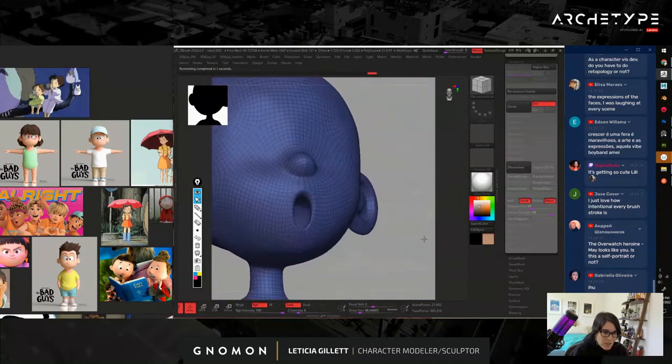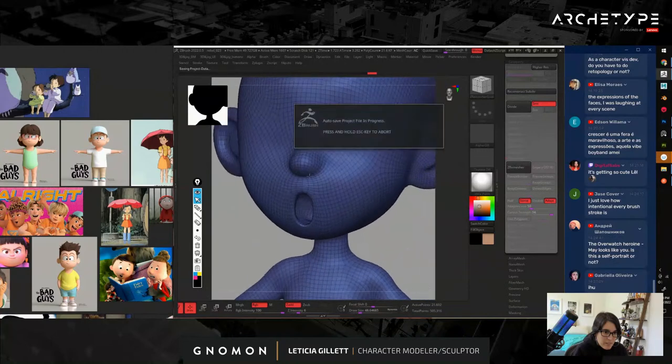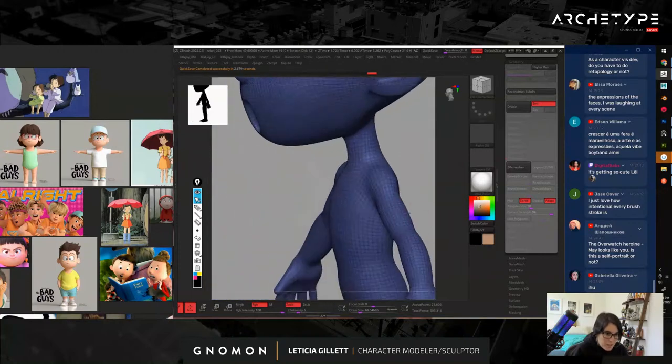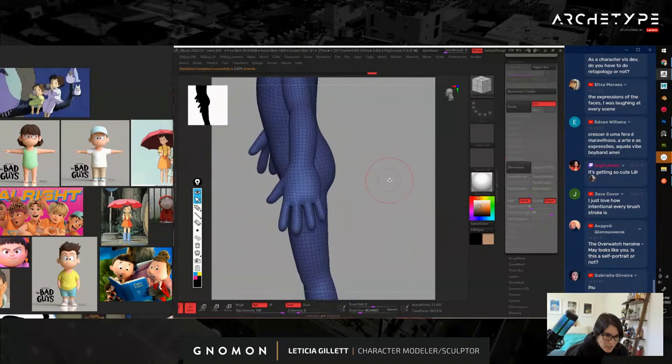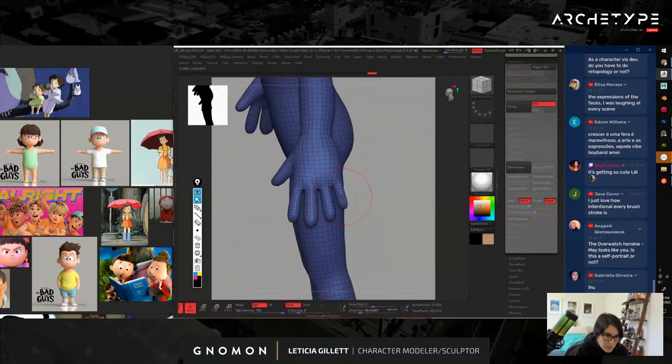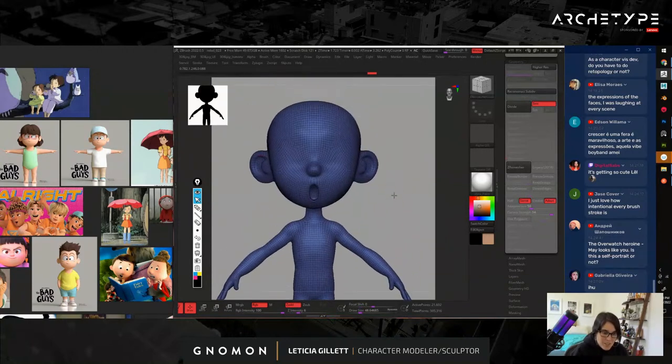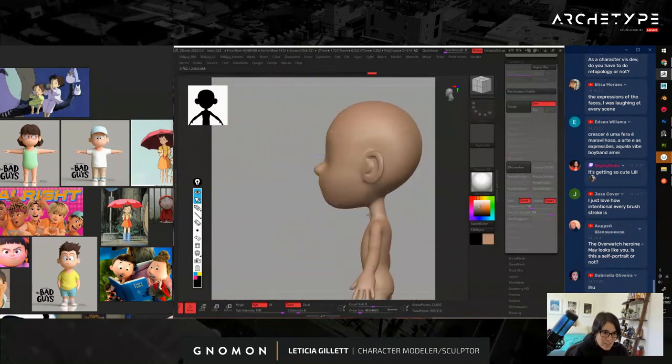So now we have a loop for the mouth, we have a decent loop for the nose, at least it's going like this. The ears are kind of nasty, but you know, whatever. And then the hands are semi-decent. This will do. We don't need much. All right, so now we have this.